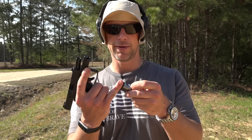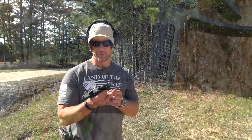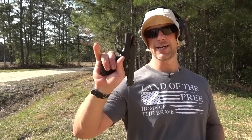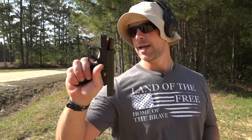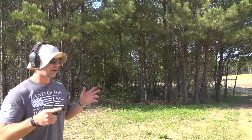It's exactly the same setup I used on the 43 — flush base plate. However, they also include a base plate with a pinky extension. So if you want to get your pinky on there, you can do so. For me, with this magazine, I kind of can't. I have relatively large hands, as folks who watch the channel know. I'm a little bit under it there.